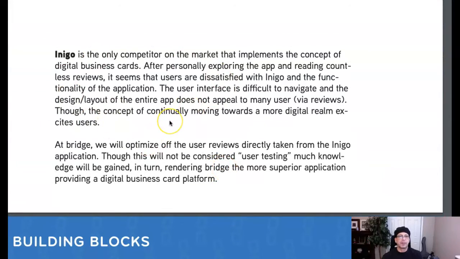And also with your competition page, you want to analyze the pros and cons of the functionality and features of the competition website or app, the visual design of the competition app, as well as the usability. So again, in summary, at least two competitors, and try to include the pros and cons of functionality and features, visual design, and usability.